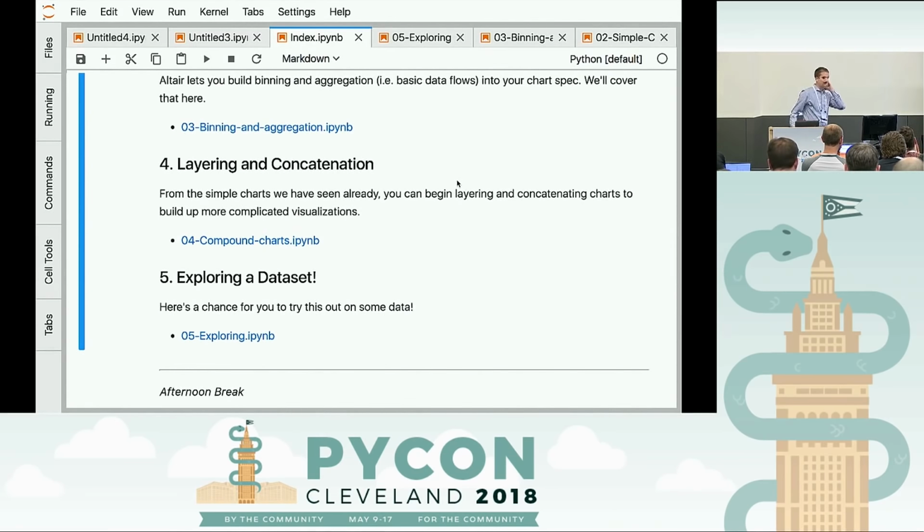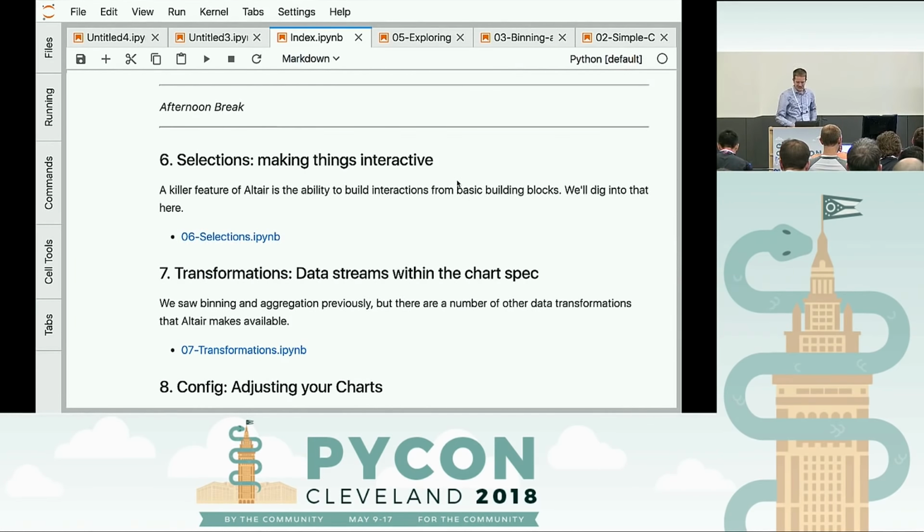But we do have some more things to cover and some more details that I think will help you make even better charts. I've had a lot of people ask me questions, and I said, okay, that's in notebook number 6, notebook number 7. So why don't we dive into that a little bit? And does anyone know what's the official end time for us today? 4:40. Oh my goodness, that's like no time at all.